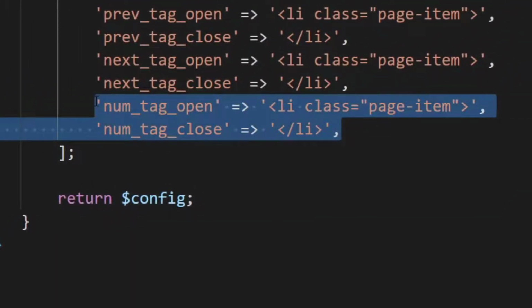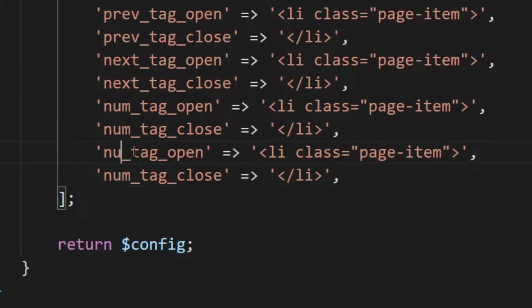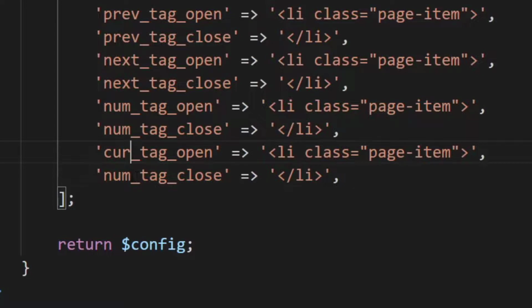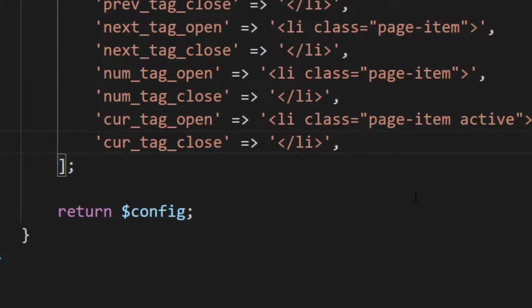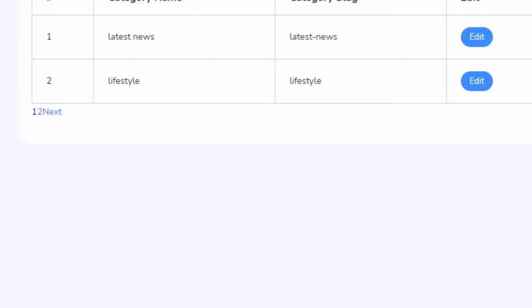So again I copy this and just change it to cur, which means current, and I just put the class which is active. Now let's see. There is nothing to change. Okay, let me check.